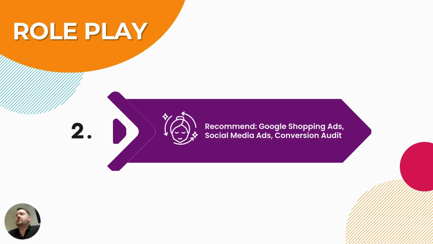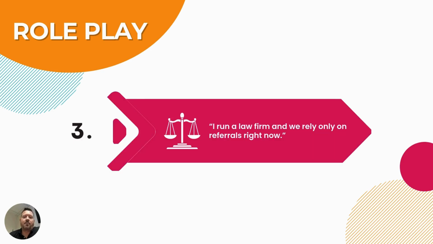Ross or Steve, who wants to take the last one here? All right, Ross. I run a law firm, and we rely only on referrals right now. Is there another way you could generate business for me? Sure. Google paid ads, that's one aspect. Also, Google Ads. You could do local service ads for attorneys too, for personal injury, I think. That's pretty much it.